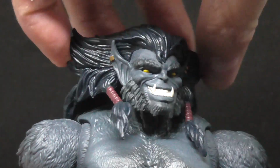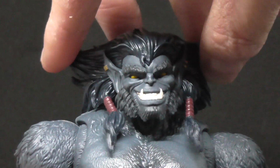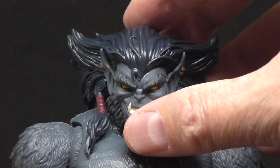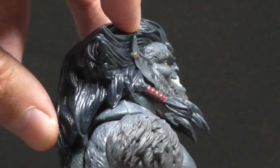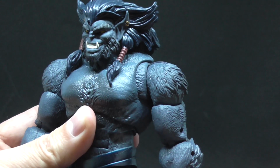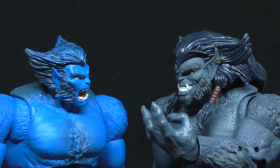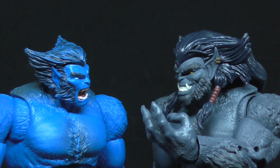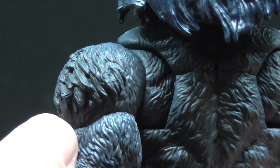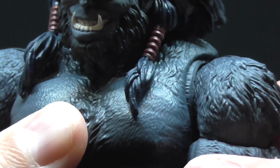Articulation-wise, the head is on a ball joint providing movement and waggle, but the truly massive hair sculpt hinders the side-to-side movement beyond a certain range, and pretty much prevents looking up to any great extent. The shoulders have the standard excellent level of both rotation and extension. Like the blue version of Beast, there are butterfly joints for the shoulders, which allow for significant backwards motion to the arms, but only a little bit extra forwards.